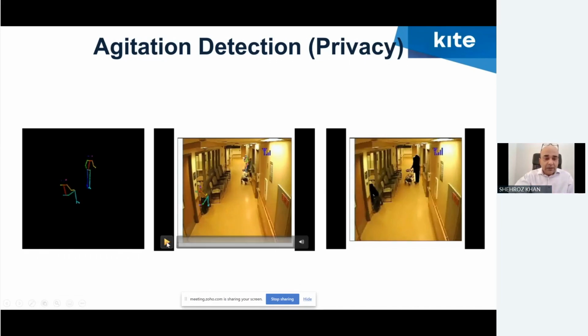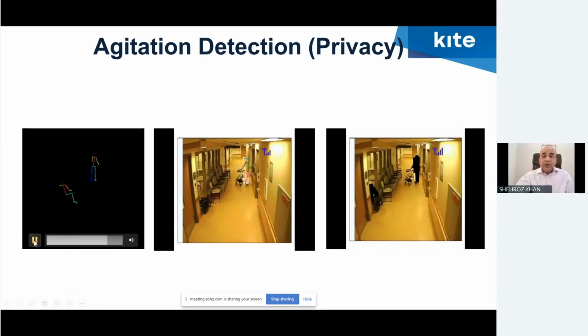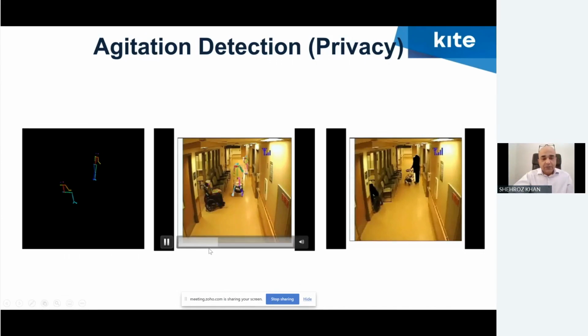Now I'm going to play the other video. The first one was OpenPose. This is another body pose, which is Detectron. This is also fairly unstable, but we overlaid this over the video to see if this works or not. So you see, again, it is kind of working. But one of the criticisms of this approach is that these body joints were kind of unstable.